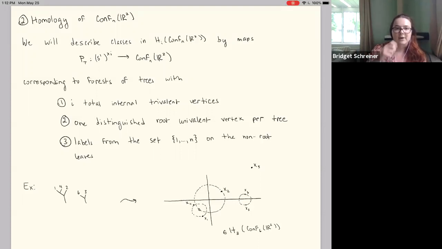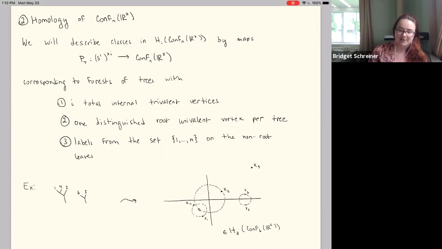Usually we just pick the point 1 on the x-axis. These diagrams are called planetary systems. So it's always fun to read a sentence that's something along the lines of, we describe homology classes by forests of planetary systems, because that's a lot of seemingly non-math words. But these are how we describe homology classes.